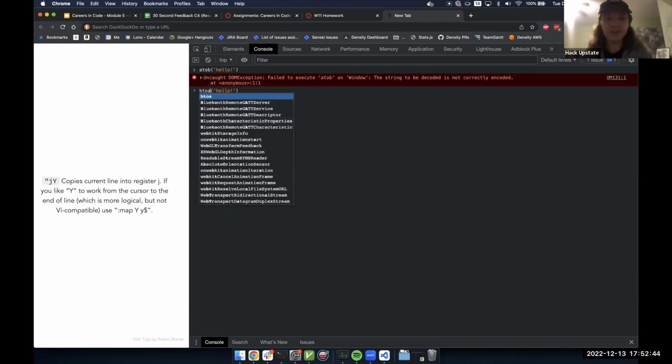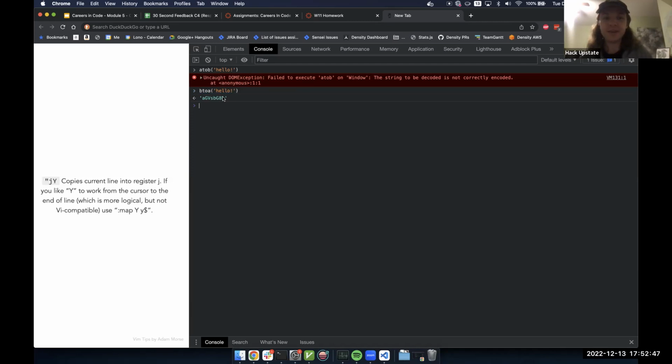So B2A, that gives me this. And if I take this and I call the other one, A to B, and give it this, it gives me back hello. So this is a different way of representing data. Why is this cool? What's the advantage of this? Well, when you're representing data, base64 only uses a small character set.